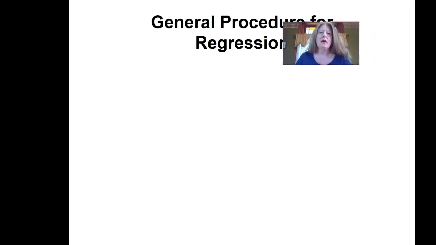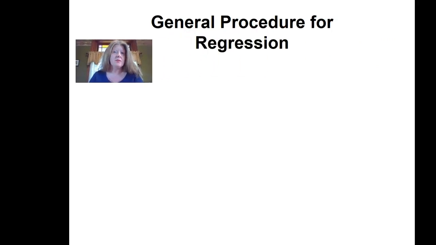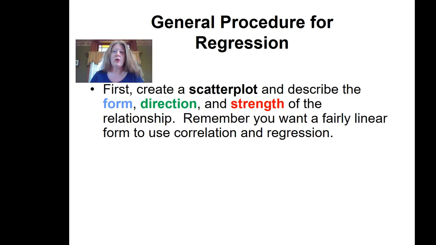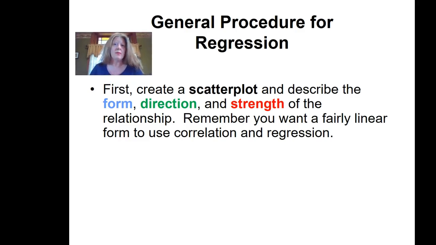So again, just to think about general procedures for regression. When we talked about chapter 14, we focused mostly on how we graph a relationship between two quantitative variables and how we then can compute an index called a correlation coefficient, which can tell us something about the strength and direction of that relationship. So when you are trying to look at how two quantitative variables are related to each other, you would first graph that relationship, and then you would comment on the form, direction, and strength. So you would look at all of those things. Those are things that can jump out at you in a scatter plot.